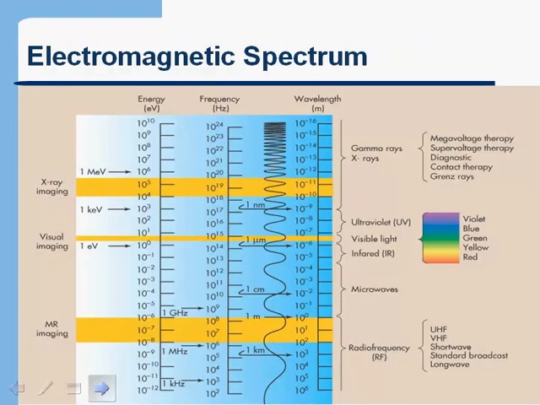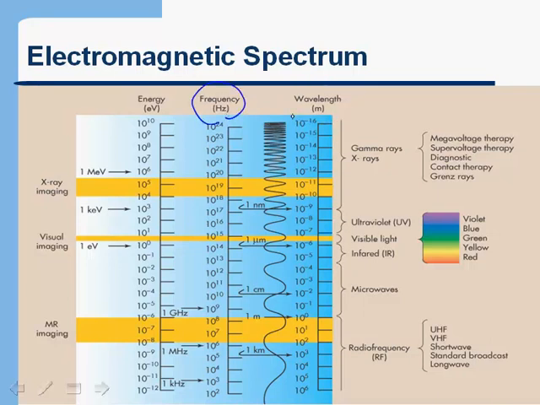So let's look at the electromagnetic spectrum. Again, we've said the electromagnetic spectrum consists of all the different types of electromagnetic radiation. So radio waves down here, all the way up to X-rays and gamma rays up at the top. And let's look at what they're showing us in this diagram. First of all, you'll notice that they're showing you the wavelength and the frequency, which we've been talking about.